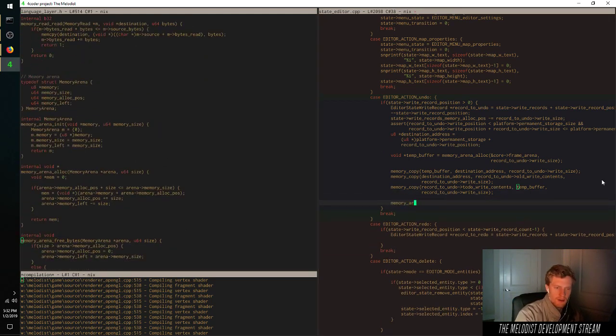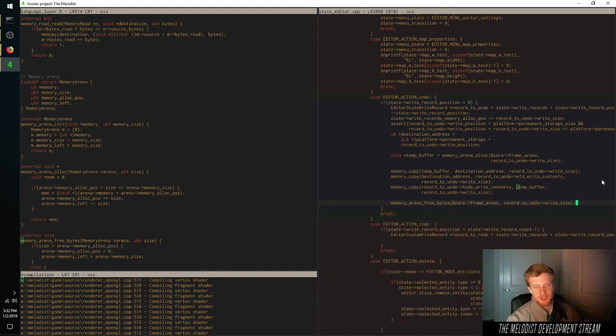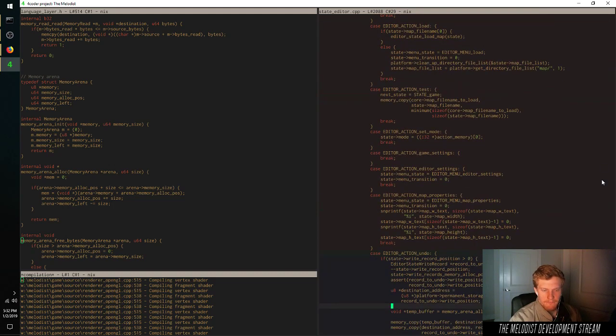So we can just say free bytes, core frame arena record to undo write size. And we can just move that back because it's just a temporary buffer, so it doesn't matter. In reality, this is going to get freed at the end of the frame, but I just like to do this if I remember to. So that's actually correct.